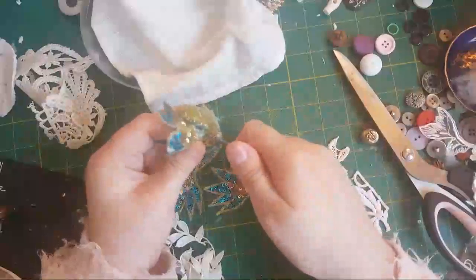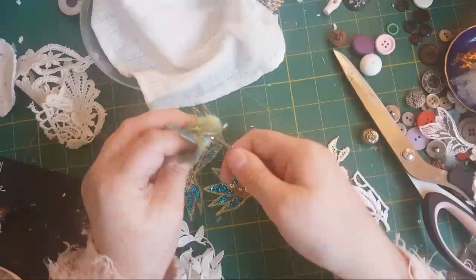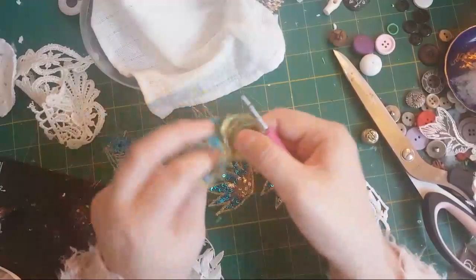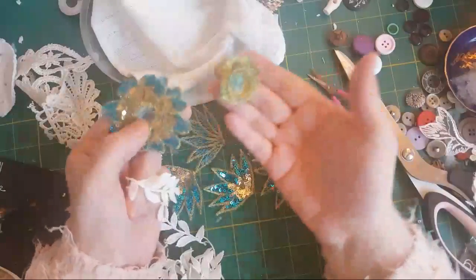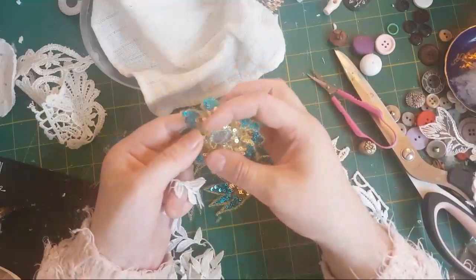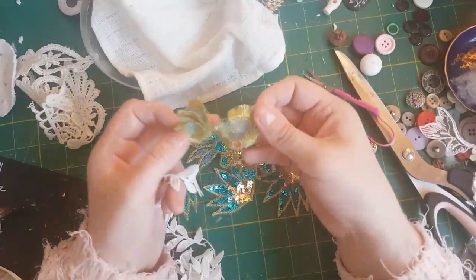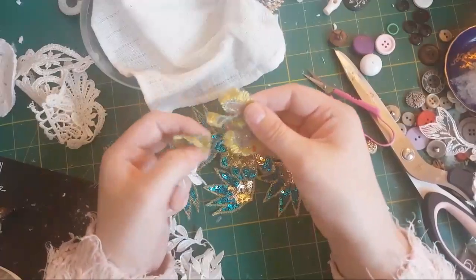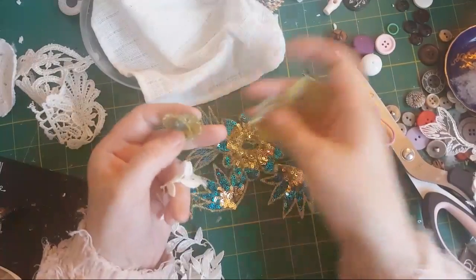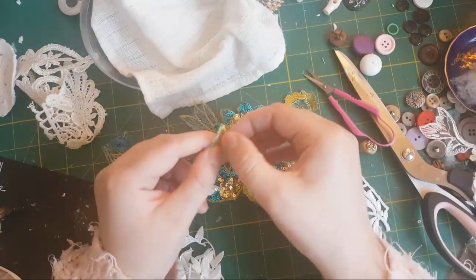Now it all depends on whether you want to cut it up. If you didn't want to and you wanted to use it as it was, you could. Things like this, I will dismantle it to get more from it. So that's probably what I would have done, to leave that, build on it, so make another segment to it, and then put that back on. Because all this is just little doilies, so I've even got them now, if I wanted to. And that middle one, she's made a slit in the middle and she's just brought it in.